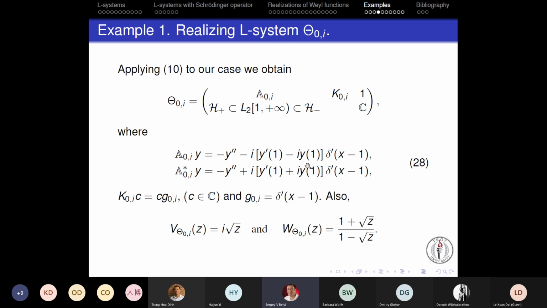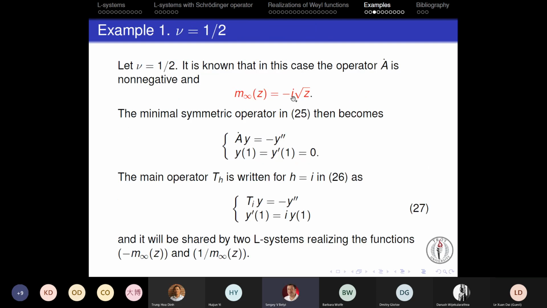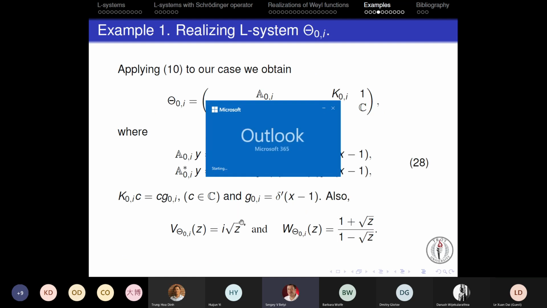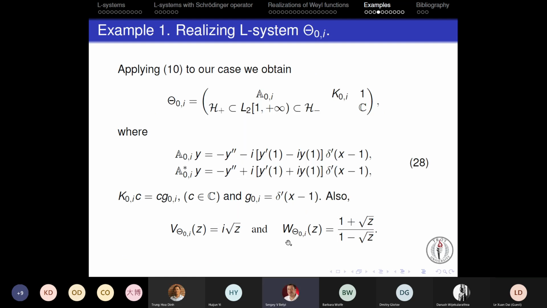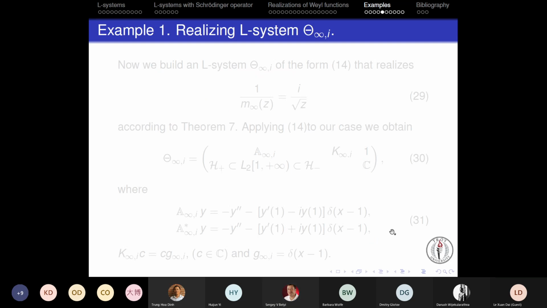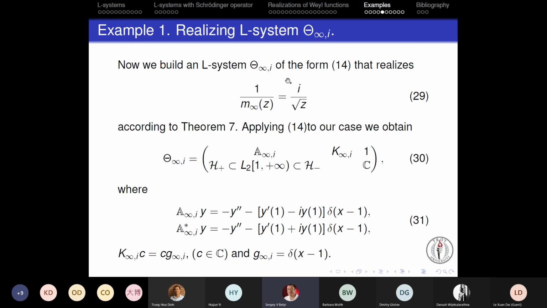We just follow the rule, put numbers in, crunch these expressions, and that's the formula we obtain for star extension A. That's a formula for the channel vector and the corresponding channel operator K. Here is our impedance, which is just negative of M infinity. And of course, the transfer function right here. Very simple objects, calculable.